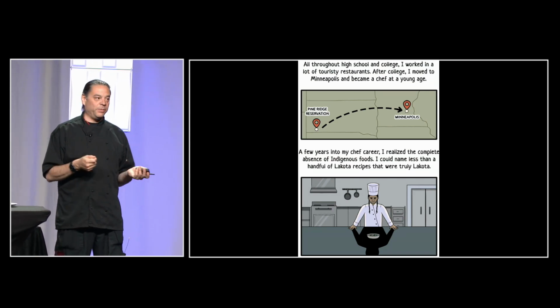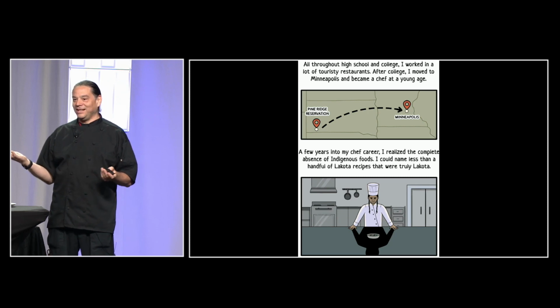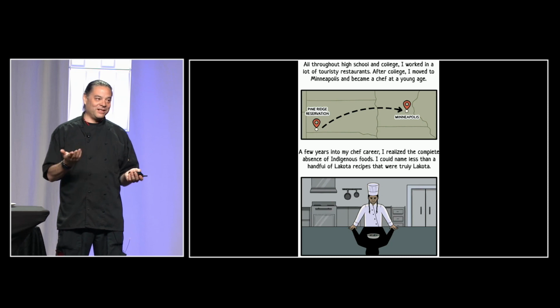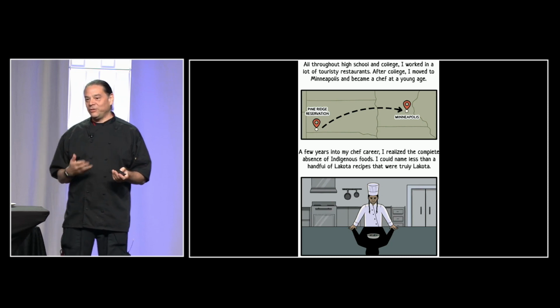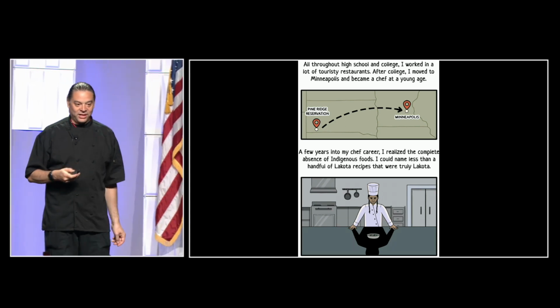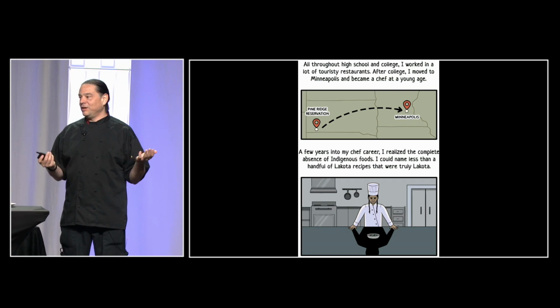So she gives me this cookbook on Pine Ridge food, and it was literally like a Lutheran cookbook, because it was just all the greatest hits of things, and that's not what I'm looking for, because I'm trying to find Lakota food that doesn't have cream of mushroom soup in it, or blocks of American cheese and things. So I had a very specific curiosity.